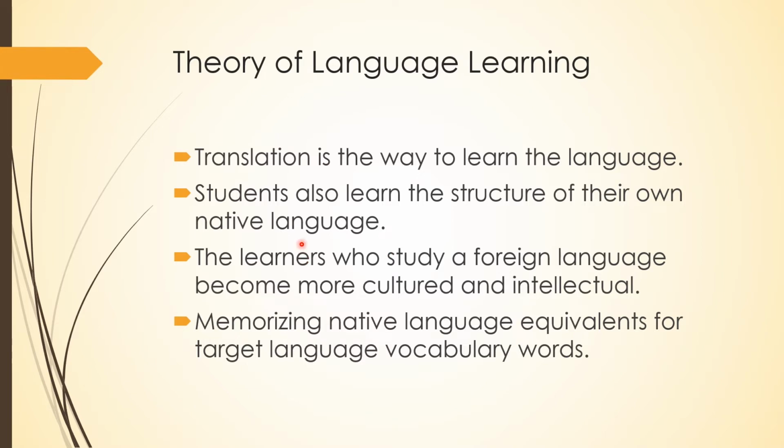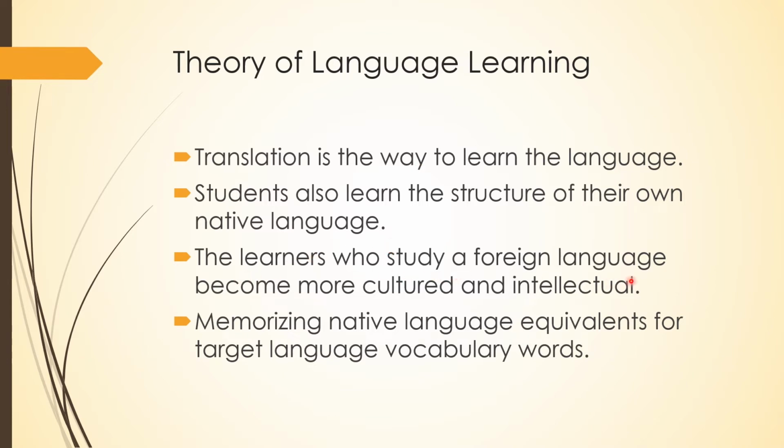For example, in English, we know the basic structure of a sentence is subject plus verb plus object. But in Bangla, the structure is subject plus object plus verb. So by identifying and learning through the grammar translation method, students will have the idea of the structure of their native language as well. So that's how they will be able to compare and learn.